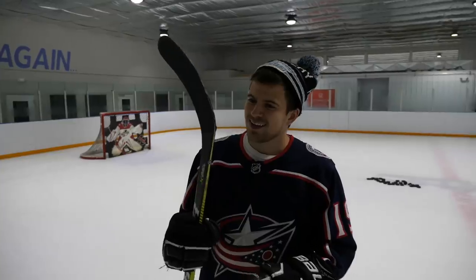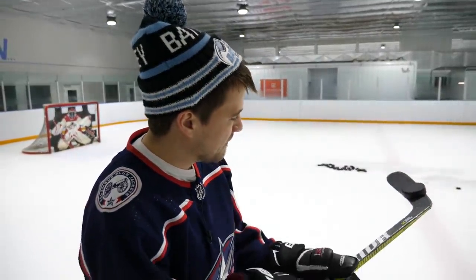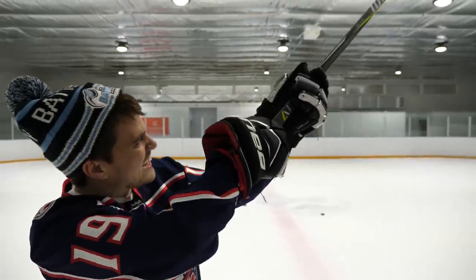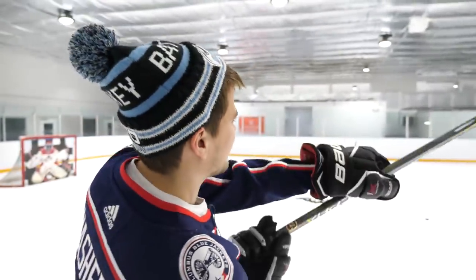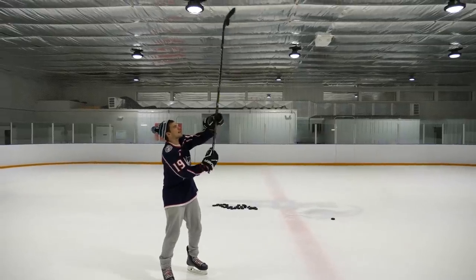All right boys, here it is. It's a work of art, isn't it? First things first, we got to do our initial test — kind of a classic, we did this with the hockey stick wax. Put it on the blade, hold it up, let's see how long until it falls. Almost getting close to 90 degrees, looking pretty solid. All right, test number two — we'll do a couple spins, the classic, maybe add a little flare. My dude, I definitely 100% could not do that with normal stick tape.